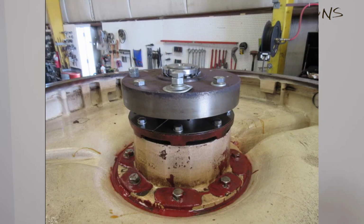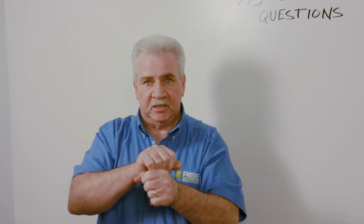Very good point. Another thought is that if you have a bearing that is designed to shoulder onto the shaft, so again we're talking like a 2-pole solid shaft, the bearing carrier goes down until it hits the shoulder, then the nut goes down, there is no endplay. It's completely tight at that point.